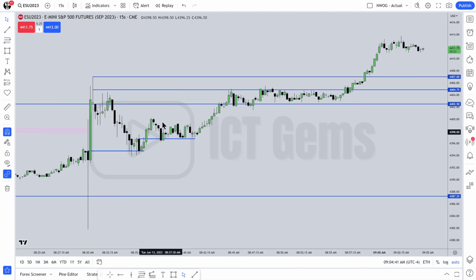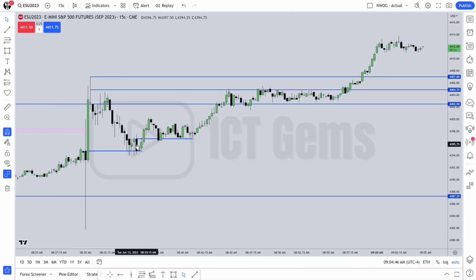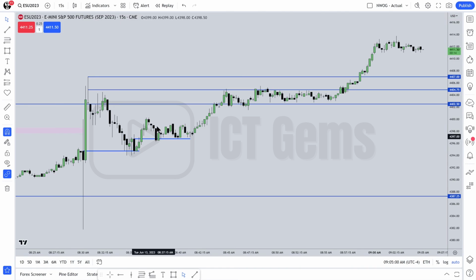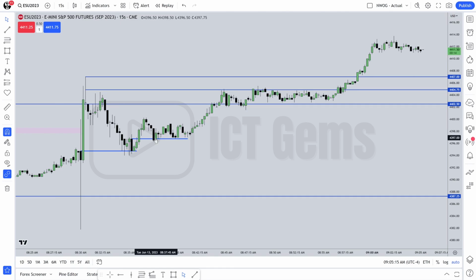All of this movement in here. As long as we're not breaking below the midpoint of this down close candle, everything's still a go. What I'm looking at is this range from the high of this candle down to that low. As long as these two candle reference points have not been breached above or below, all this stuff in here, I'm ignoring every bit of it. I'm not looking at any fair value gap inside of that. I'm not looking at any kind of potential order block, because this range here, that's your dealing range, will not be anything of any importance or significance unless it trades outside of that range.